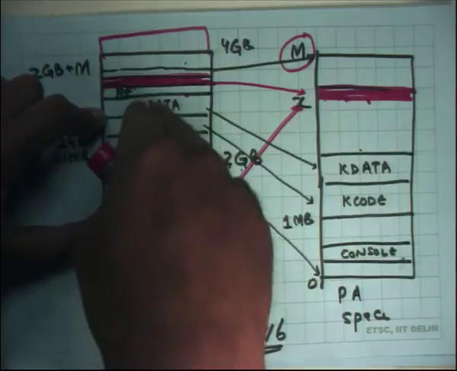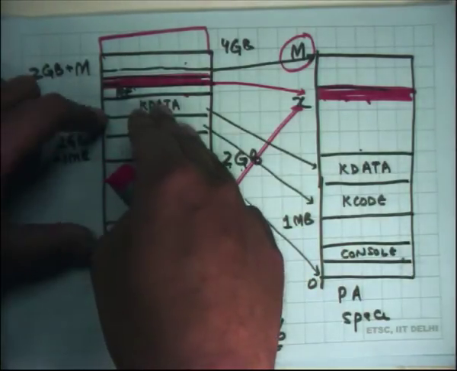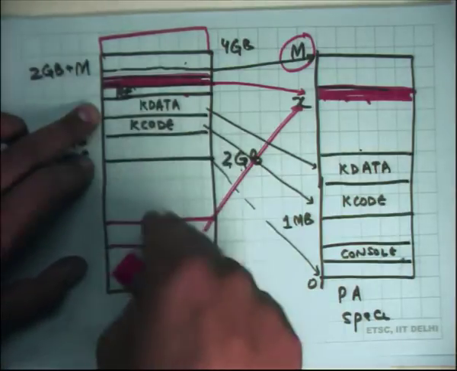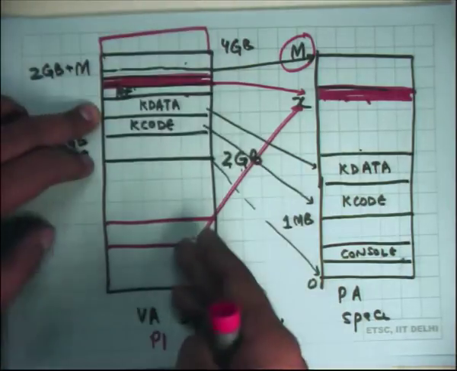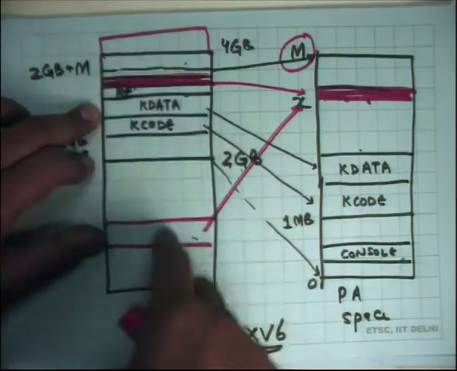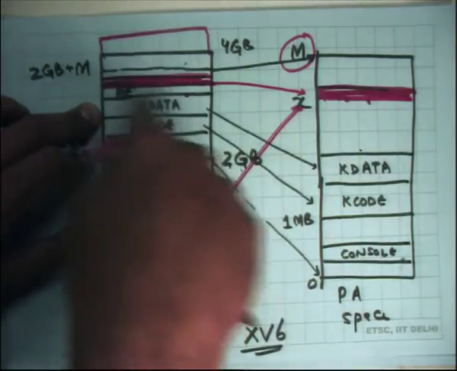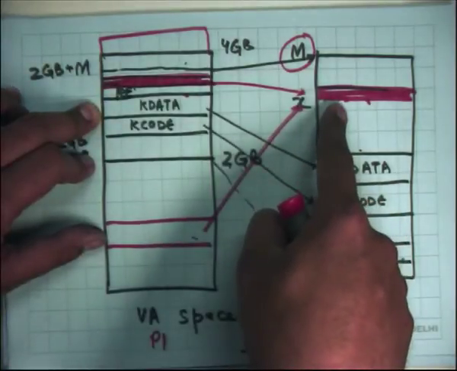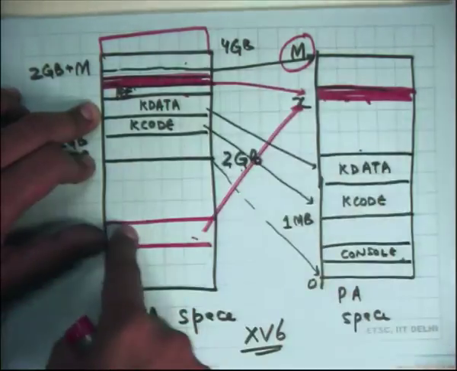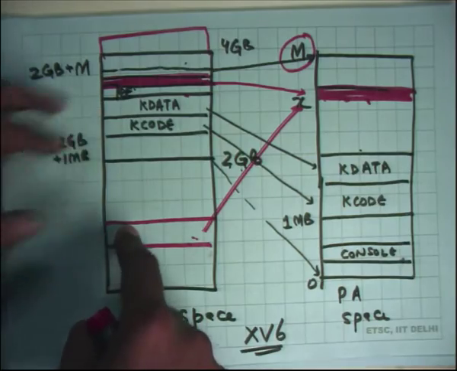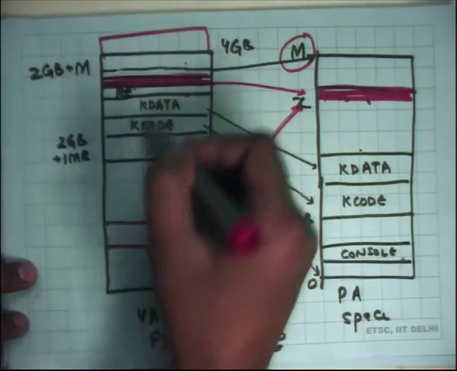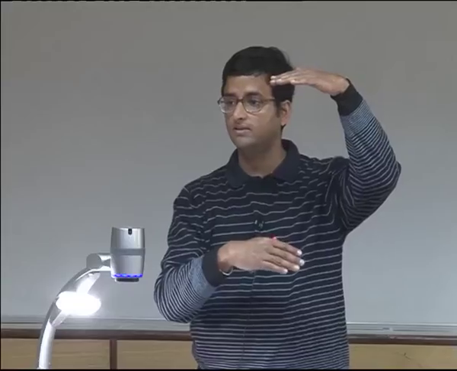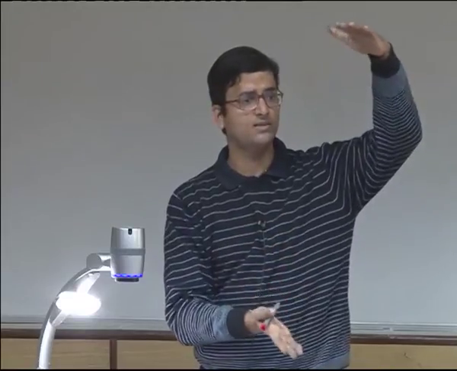You just switch the privilege level and you are executing in kernel mode. If you want to do some operation on behalf of the user, for example, let's say the user said I want more memory. So all it needs to do is allocate something from its own address space, convert it into its corresponding physical address, and create that particular page table mapping, right? So it can use its own malloc function inside the kernel to manage that space that it has, which is actually the entire physical memory, right?